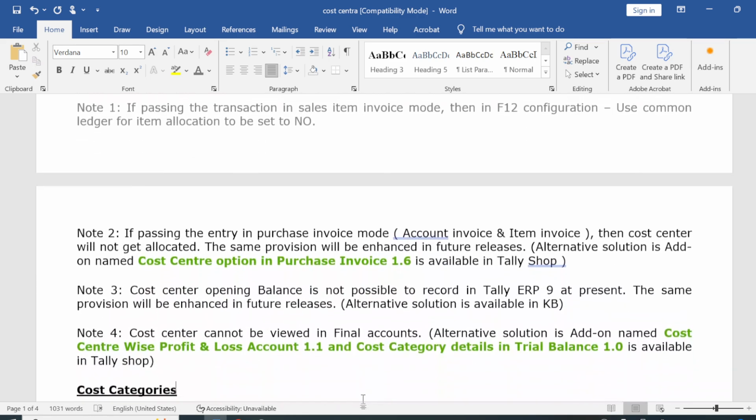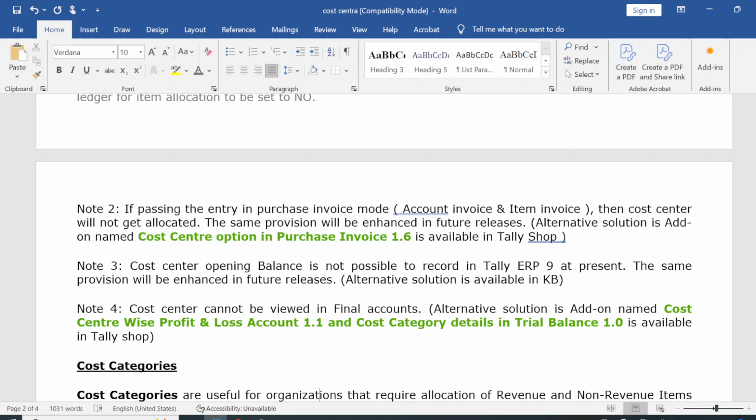So next, note 2, if passing the entry in purchase invoice mode, account invoice mode or item invoice mode, then cost center will not get allocated in Tally ERP9.